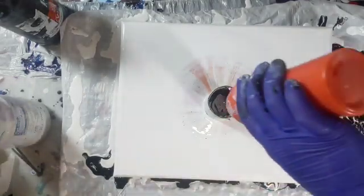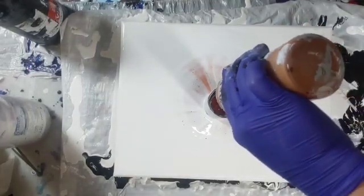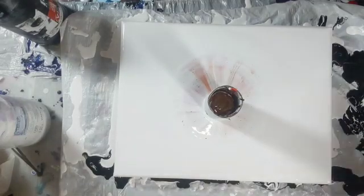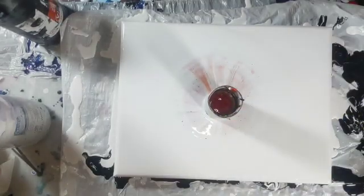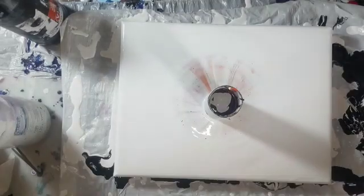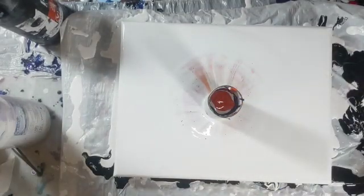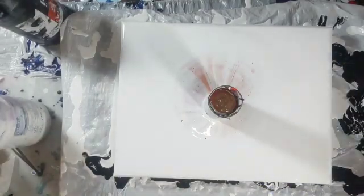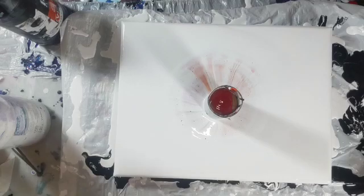I've been doing a lot of experimentation with titanium white because I'm trying to create cells without using silicone. I don't like doing cut pours. Using this tube is kind of like cut pours, but it's not. So it's kind of cheating, I guess, in a way. Anyways, I think it's kind of cool.